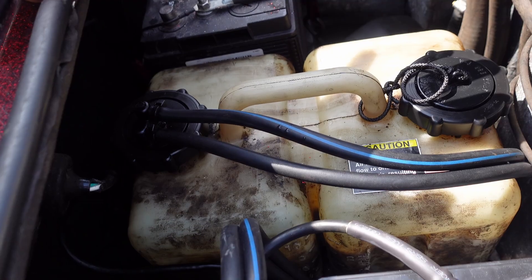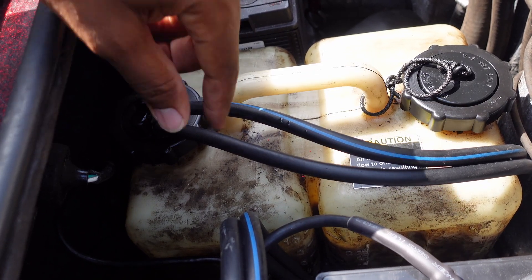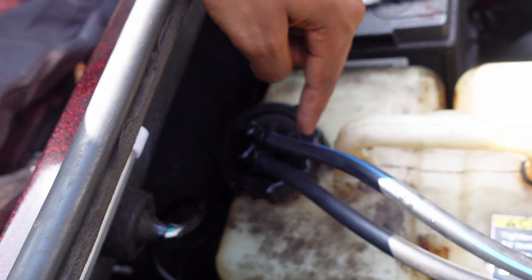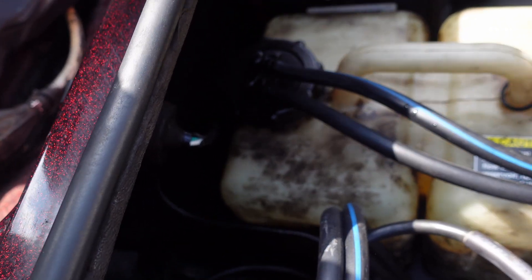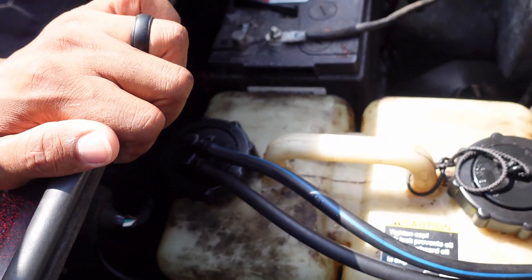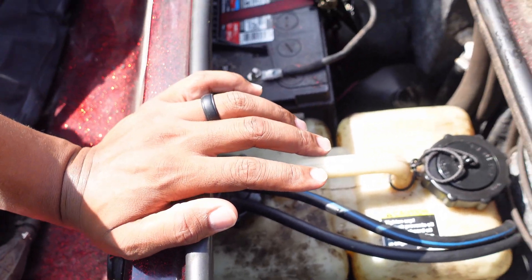After you confirm that you're getting air pressure, take off the cap on the side with the tubes going in it. There's going to be an intake tube on there. You want to make sure you clean that out — make sure there's no debris on the little screen below that picks up the oil itself. Make sure there's no debris or gunk on that screen. Clean it off using some brake cleaner or whatever the case may be.